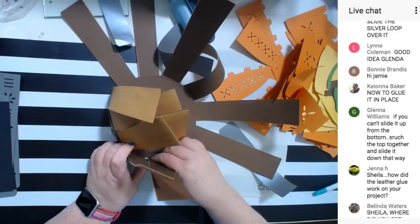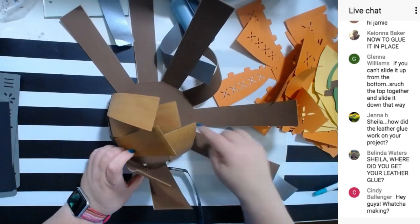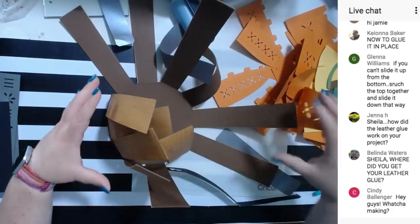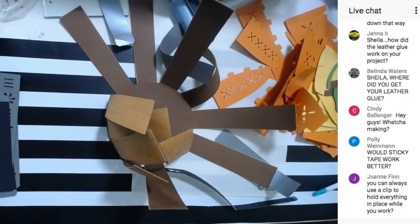Glenna says if you can't slide it up from the bottom, because this ring is smaller than this bottom, then scrunch it down to the bottom so I could put it in a ring and put all these together and then put it on. That's probably a better way.